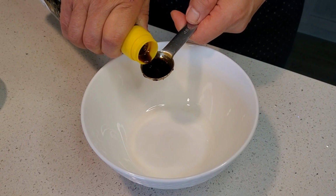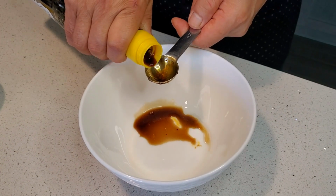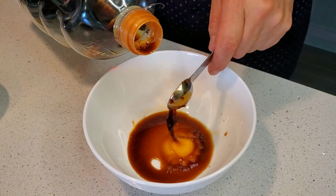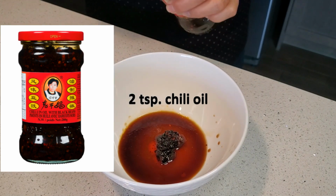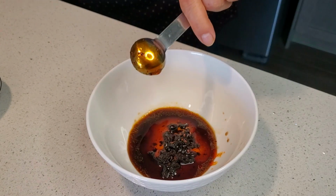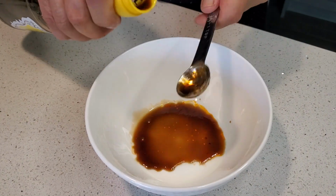And now for the sauce. We're going to do the spicy one first. The sauce is going into the bottoms of each of the individual bowls of soup. So for every person you have eating, each bowl gets the following ingredients. 3 teaspoons of black vinegar, 2 teaspoons of light soy sauce, 2 teaspoons of Lao Gan Ma hot chili oil, 2 teaspoons of Sichuan peppercorn oil, and a half teaspoon each of sugar, chicken bouillon, and salt. As mentioned, repeat these steps for each individual spicy bowl of soup.